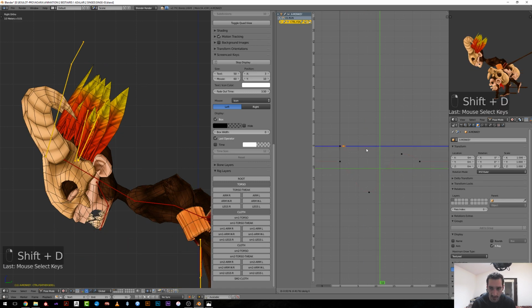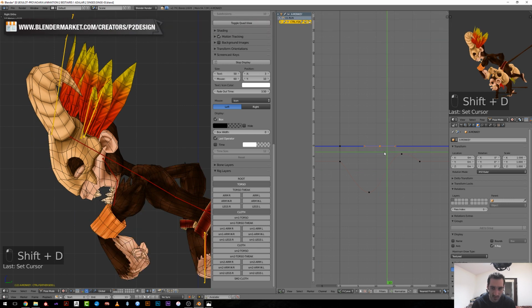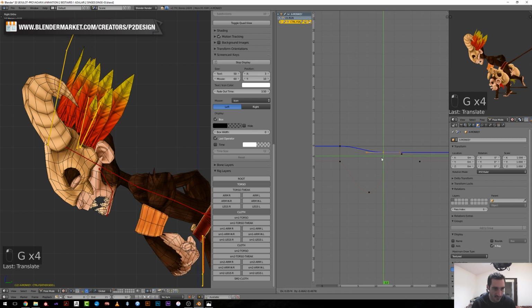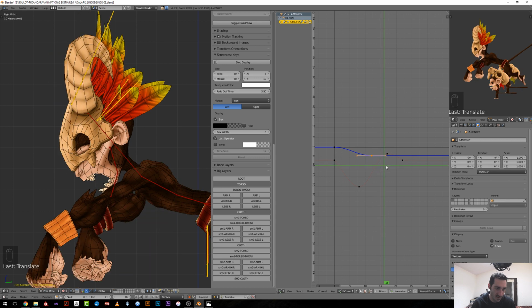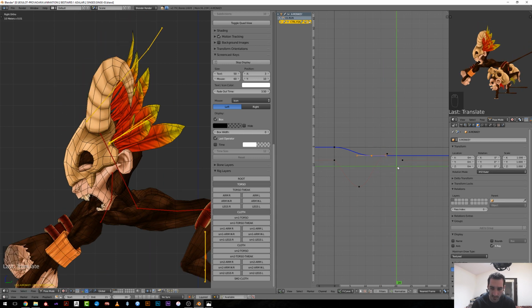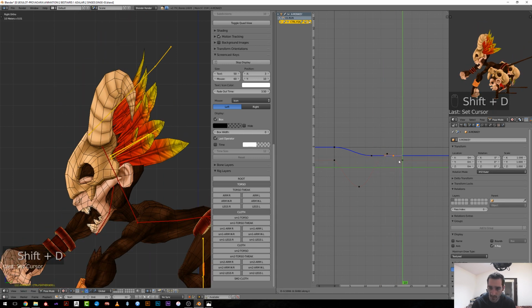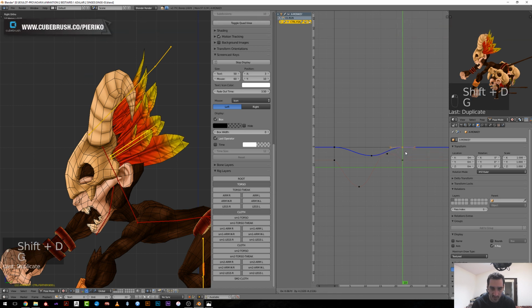So I will duplicate this point. When you rise, it should go like that. When it goes down, it should get back to a better position, something like this.